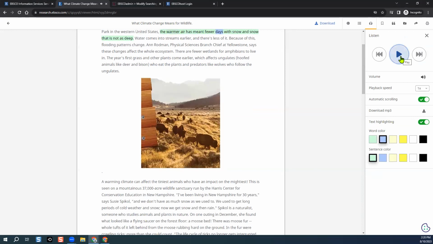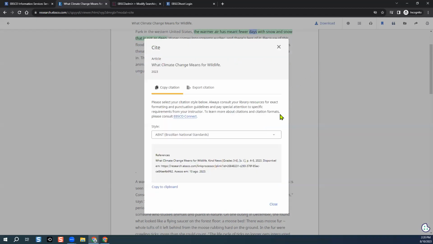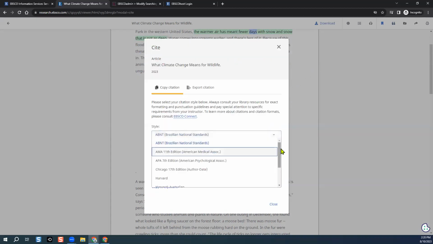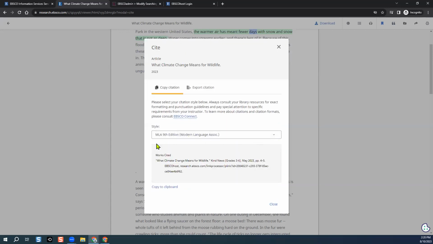Okay, so that's your text-to-speech. As I'd mentioned, available in HTML as well as PDF. But we'll go ahead and exit out of this text-to-speech. We also have the ability to save this article. Once again, we get a message if we want to save it long-term, i.e. past this session, we'll need to sign in. Let's take a look at the citation tool. That's going to bring you access to 9 different citation formats. If you need to cite your resource, you can choose one of the formats, and it will display that citation with the ability to copy that citation to your clipboard and paste it into your research.